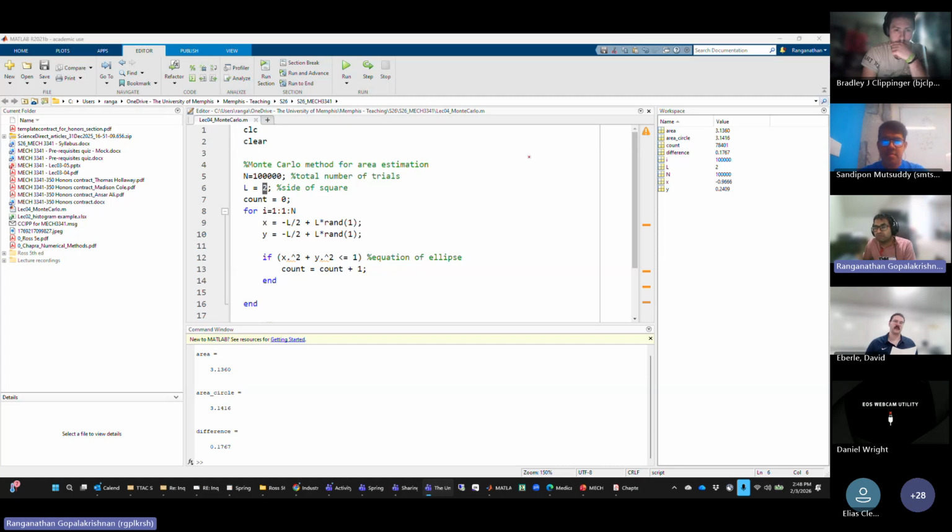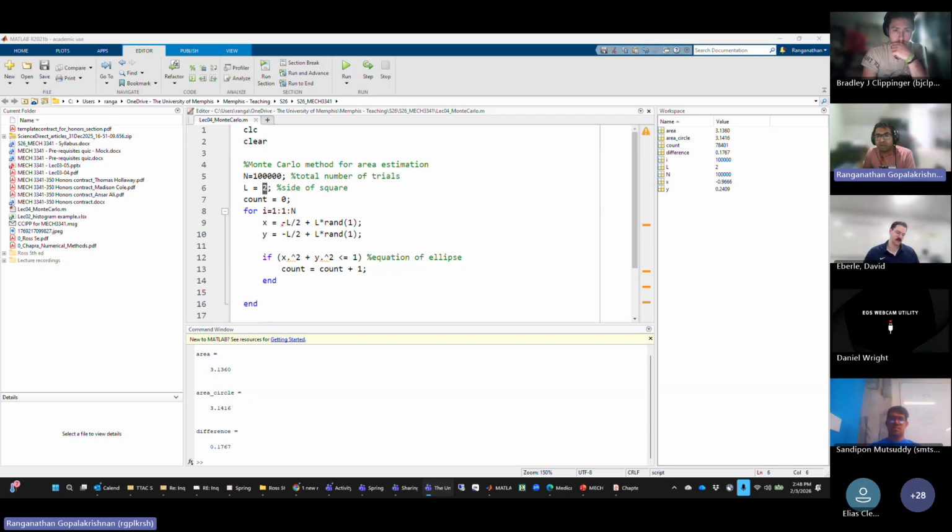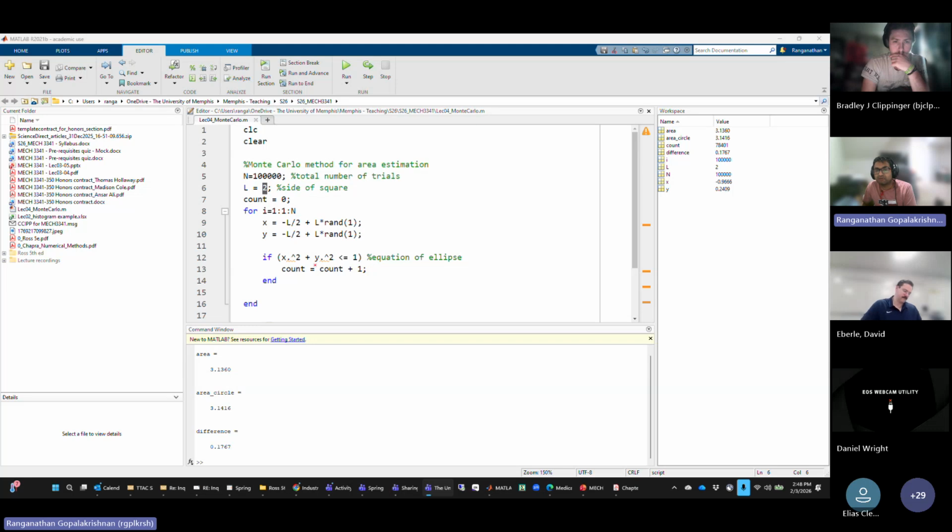Ultimately, you have to decide whether this point should be drawn here or somewhere within the shaded region, so that you can replace it as an if condition here. Now, this is the critical part. If you are able to check whether a point is within or outside the shaded region, that becomes an if statement that goes in here, and then you increase the count or not increase the count depending on the value.